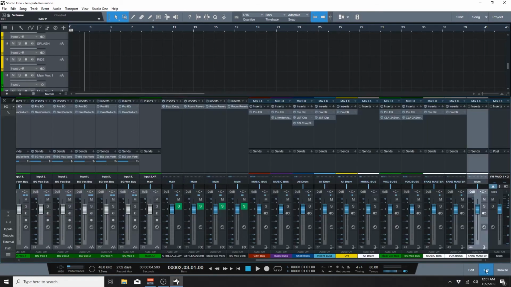So there's actually plugins that allow you to do that, to A and B quickly, without having to set up this fake master routing situation. But all the good ones and all the ones that are worth their salt are in the $100 to $200 range and up. So save yourself a few $100 and just make a fake master track for yourself. That's what I would do. So there. I think that's everything that I wanted to go over here in the template.